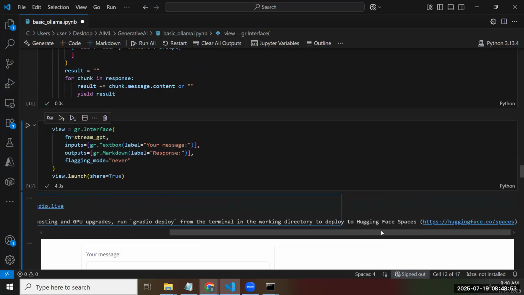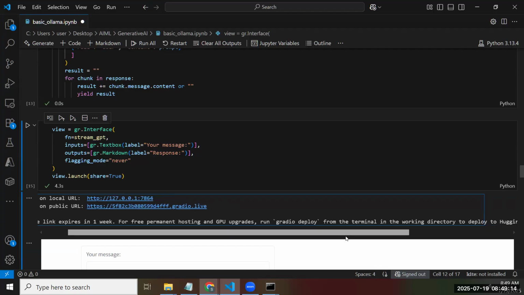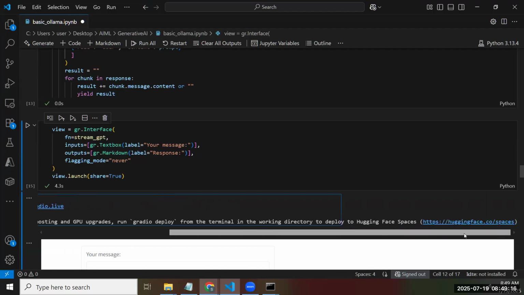So it is giving us a 1 week response. After that, the link will expire. But if you really wanted to create a chatbot, you just have to say gradio deploy and then you give where you have to deploy. If you have a Hugging Face account, it will deploy into Hugging Face Spaces.